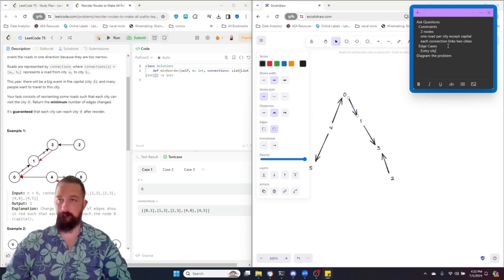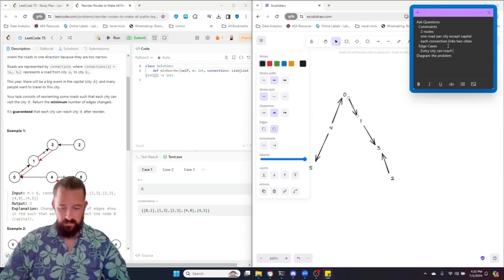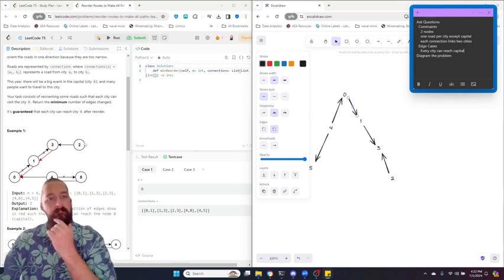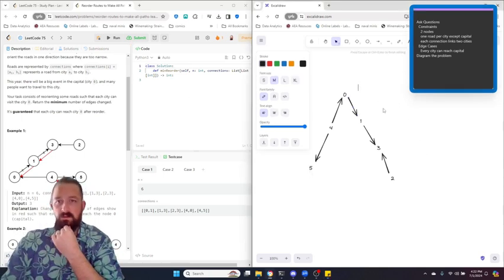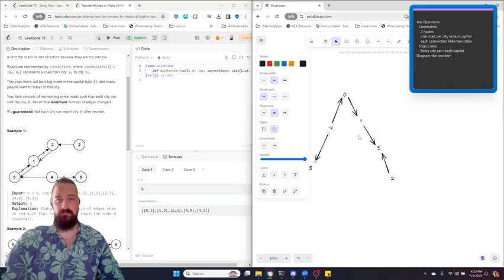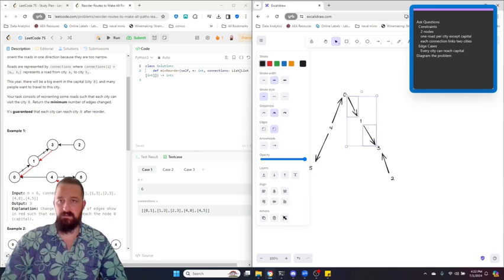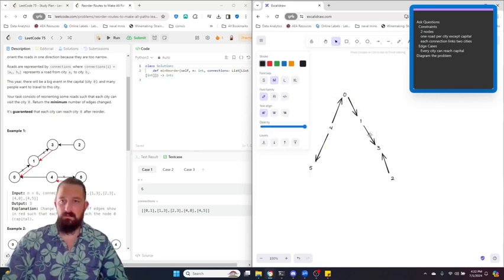Every city can reach the capital, but it doesn't have to reach the capital directly. Okay, so in this case, we have to reverse these 3.